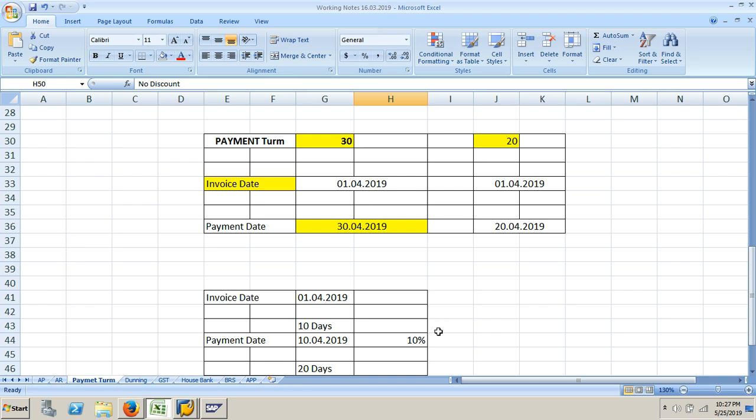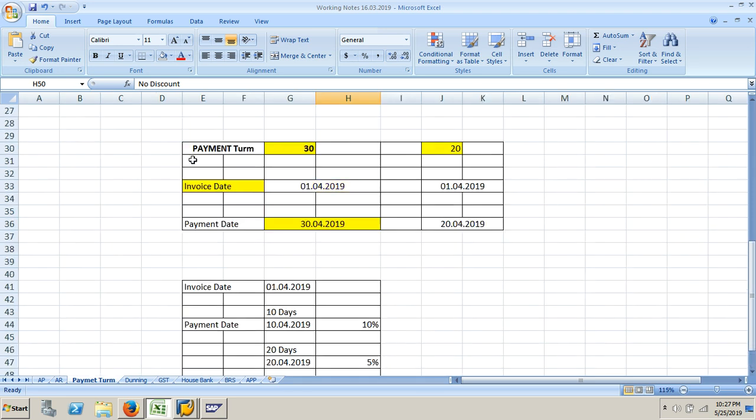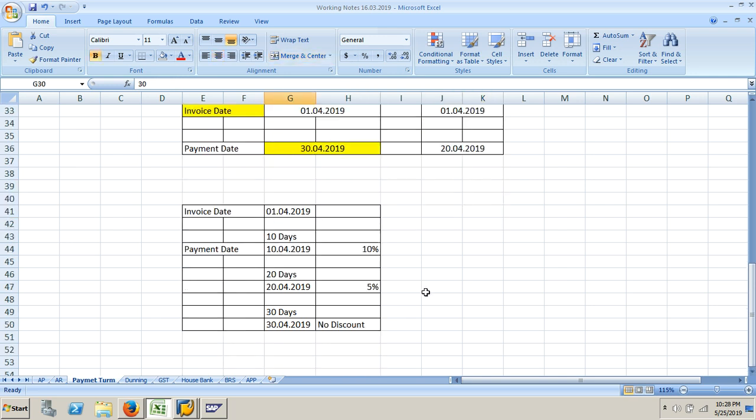Okay, understand these two scenarios. This is the straightforward scenario: due date is 30 days, 20 days, with invoice date and payment date. This is the due dates. And this is one more scenario, multi-payment terms. This is called multi-payment term.